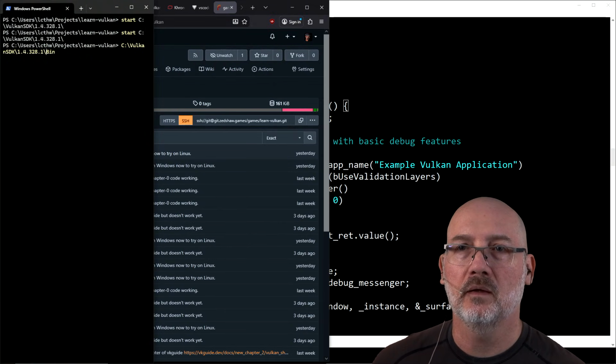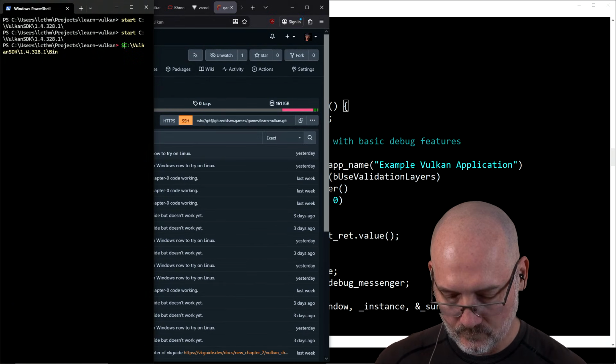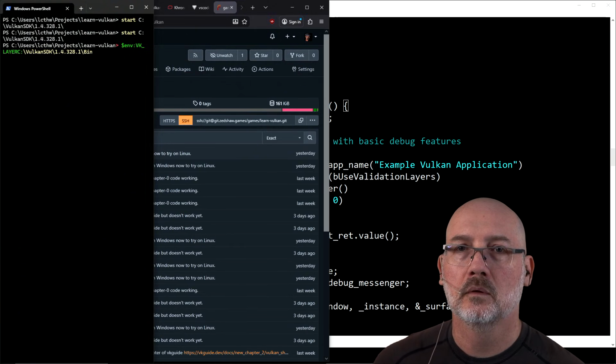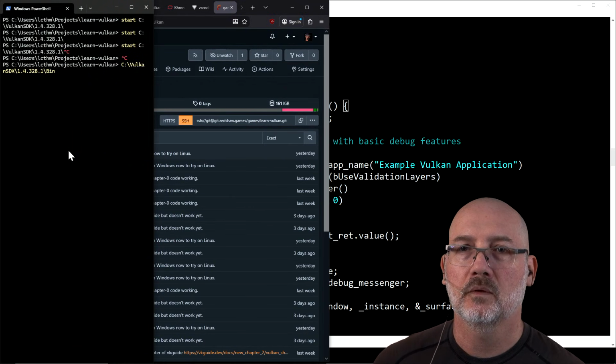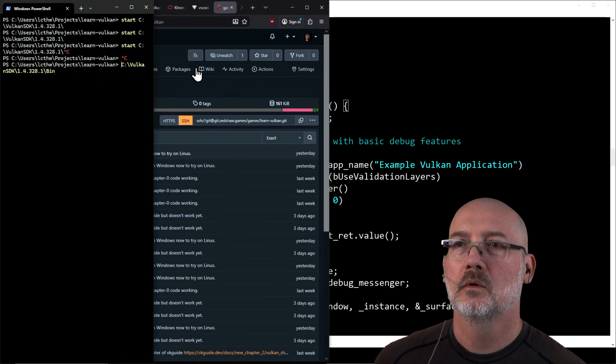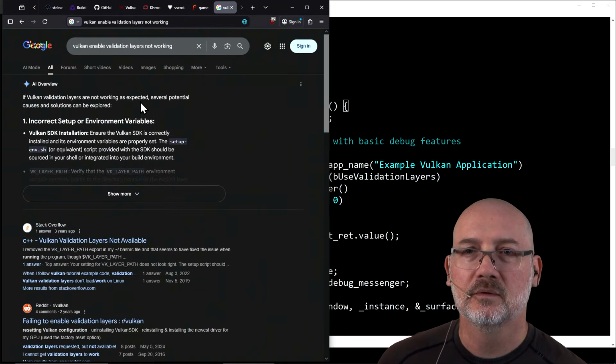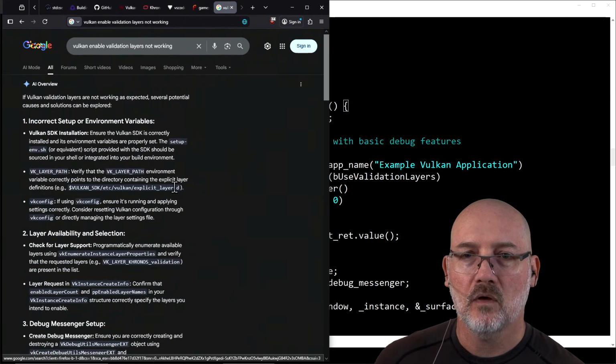Let's paste that. It's like something like that. Oh, God damn it. Stop. All right, back to the AI output. What was it again? A VK layer path.